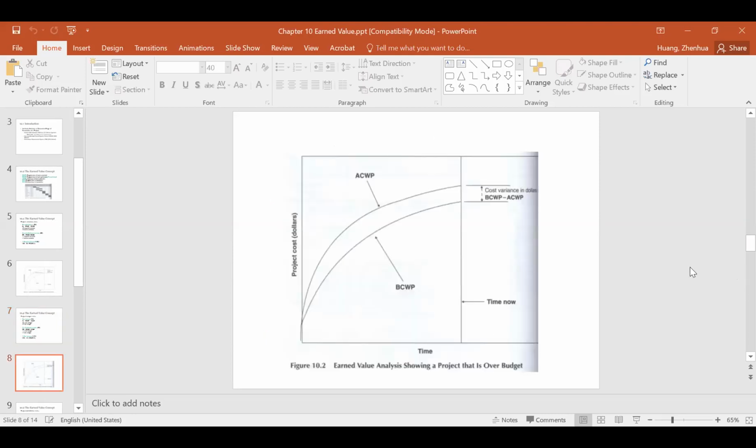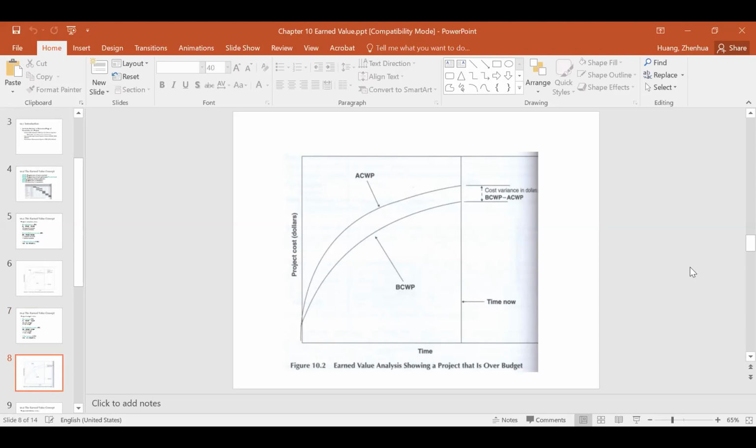Let's see this curve, similar to the other one. The upper line shows you the actual cost of work performed, and the lower line is the budgeted cost of work performed. So this one, you actually paid more than you scheduled. So you are over budget.